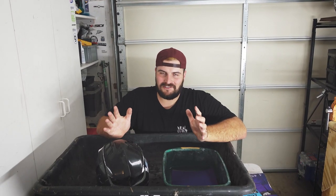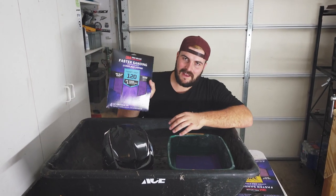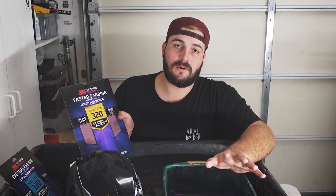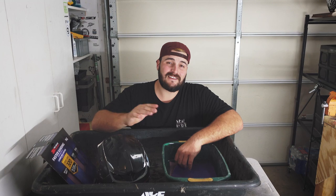This is the part I'm absolutely dreading but it has to happen. Sanding is by far my least favorite thing to do, but in order for the helmet to look good we absolutely have to sand it. I'm starting with 120 grit sandpaper to get the larger imperfections off, then I'll do a pass with 320 grit to smooth everything out, which also allows the primer and paint to go on nicely and look buttery smooth. The sandpaper is sitting in a tub of water to make it nice and wet — it makes sanding easier, the sandpaper lasts longer, and it keeps the dust down so you don't need a mask for this step.